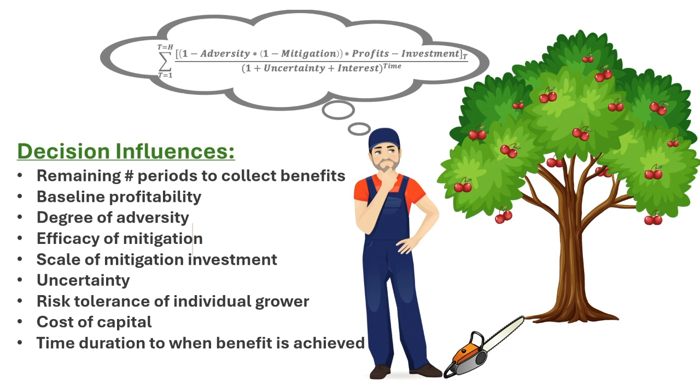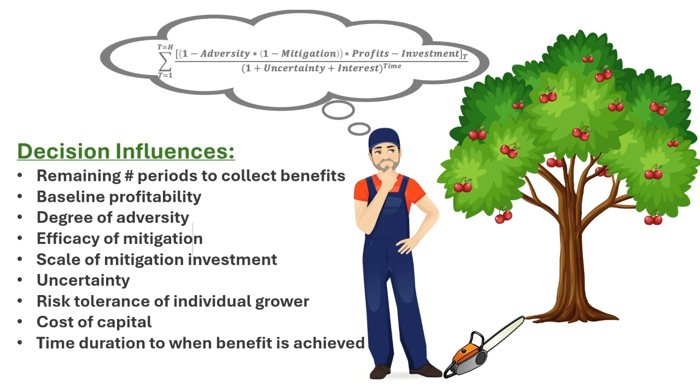We've been having a number of conversations about understanding the differences between growers, that growers are going to make decisions about long-term, high-risk capital investments based on the number of periods they have remaining to collect benefits in that orchard. An old orchard like mine that only has a few years left of its life, I may make completely different decisions than someone who has a young orchard with high profitability and a long time left to collect benefits from various mitigation recommendations.